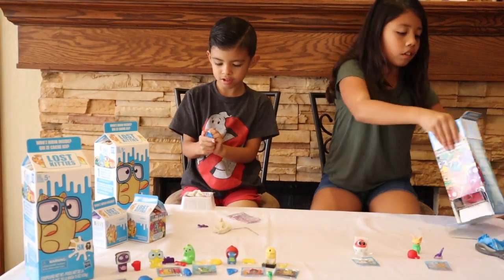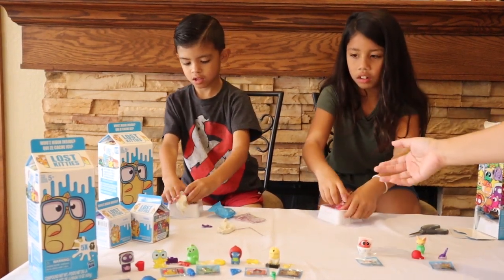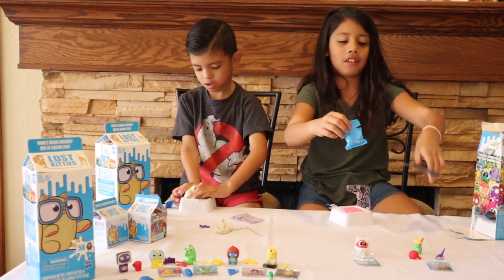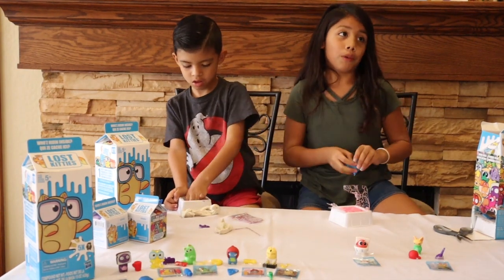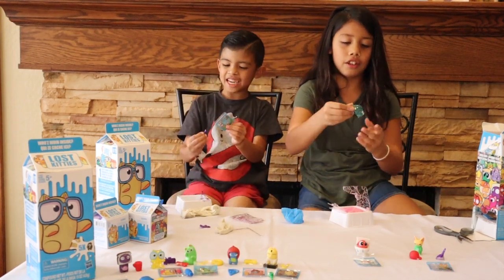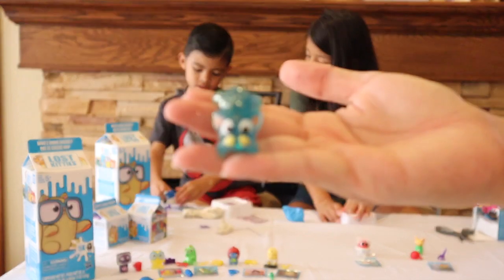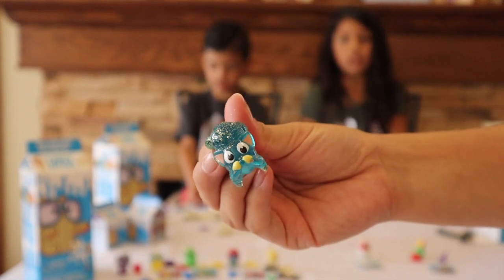Mm-hmm. Is this a book? I know which guy we got. Let me see your little bag and I'll open it for you. I'll open this back because I want to see the sparkle, if he got a sparkle. This is adorable. We got this one? Oh man. Look at this. I don't want this one. You don't want that one? I don't want that guy. But he's blue. So can I have it? I'm just kidding. It's kind of a weird shape.